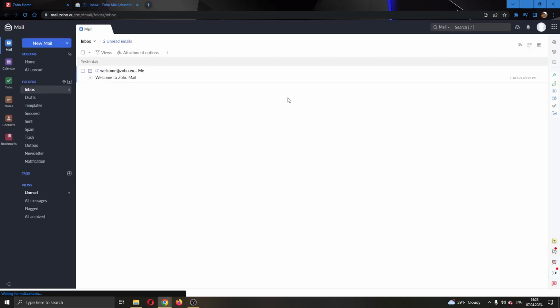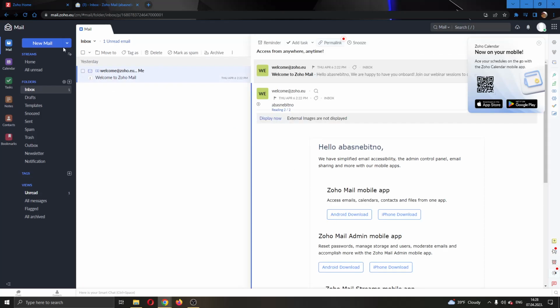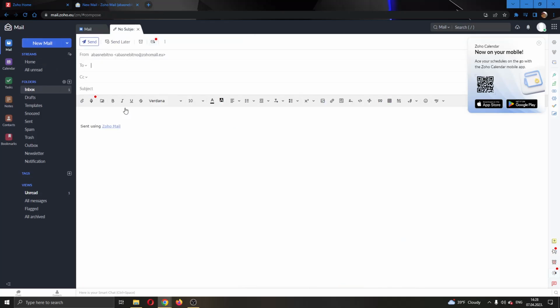So let's go ahead and open up mail, guys, and now this will open up this new tab where our mail is. So as you can see here, we can go ahead and select to send an email. We can reply or we can create a new email. But as you can see here, guys, our signature is only this, sent using Zoho Mail. So what we want to do, guys, is go ahead and create a new signature.